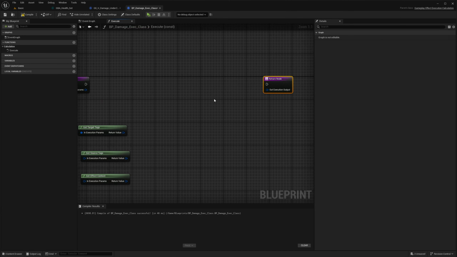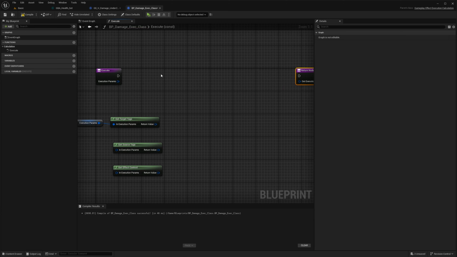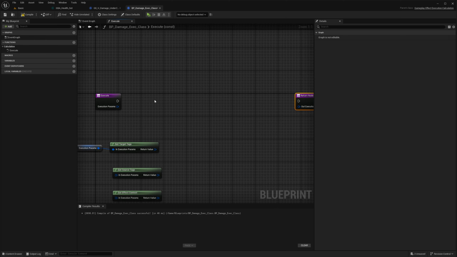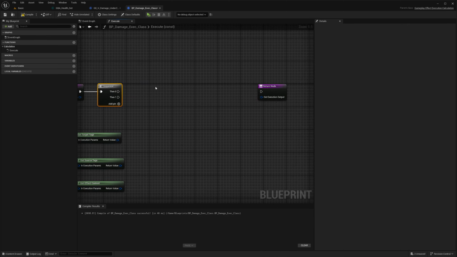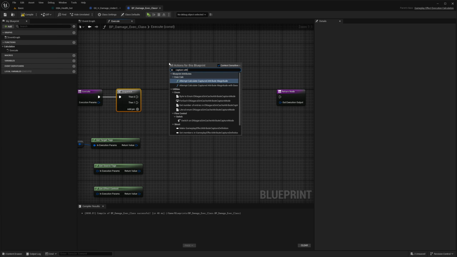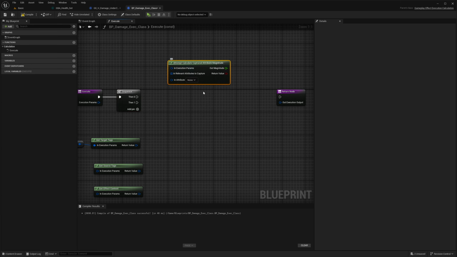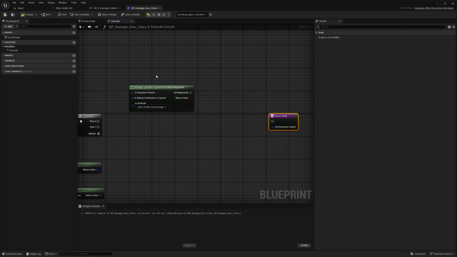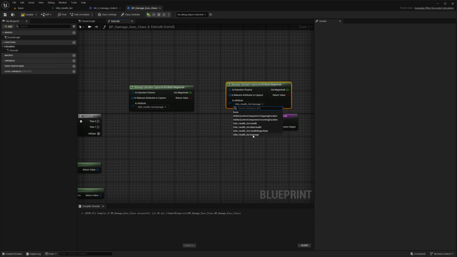What we will do in this calculation is pretty basic. I just want to show how to capture the attribute value and output modifiers. So let's start with a sequence. First step will be to capture some attributes. The capture attribute magnitude: we are going to get the value of the damage attribute and the health attribute.